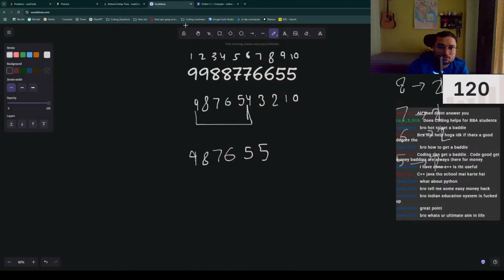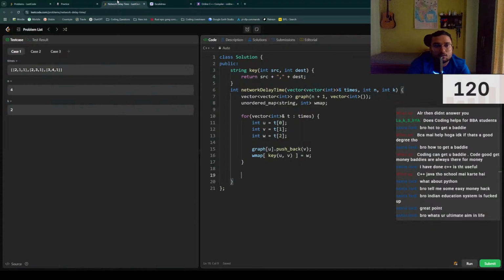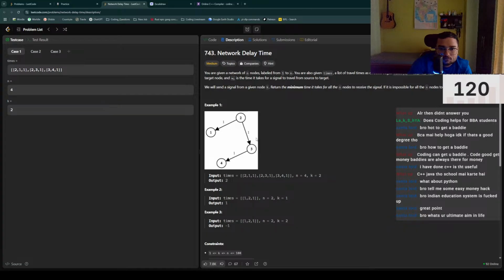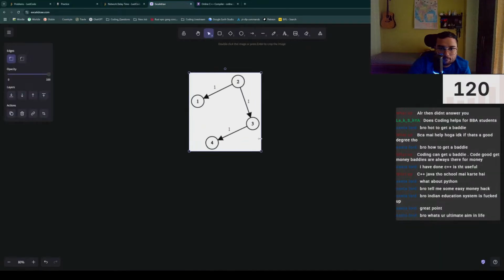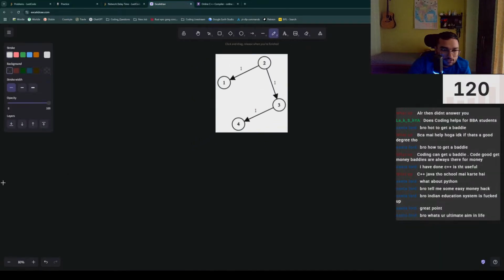Let's revise Dijkstra's first. So Dijkstra's, okay. Dijkstra's is a single source shortest path algorithm, which means from a single source, what is the shortest path to reach every other node?